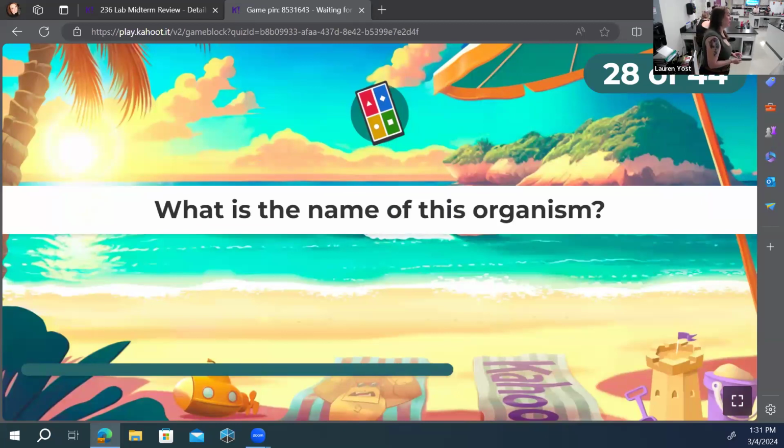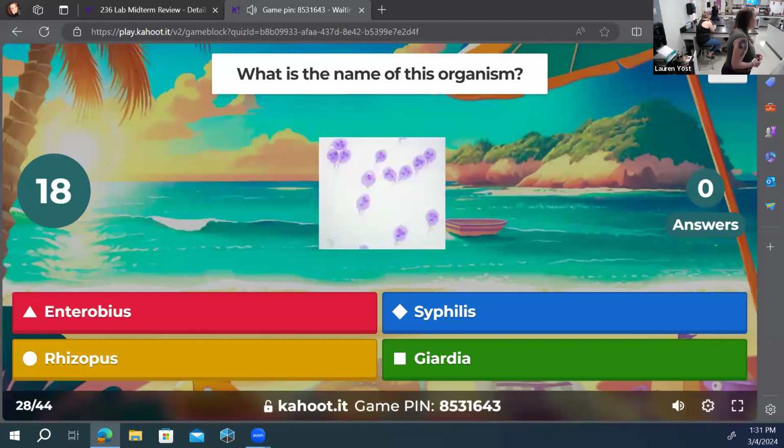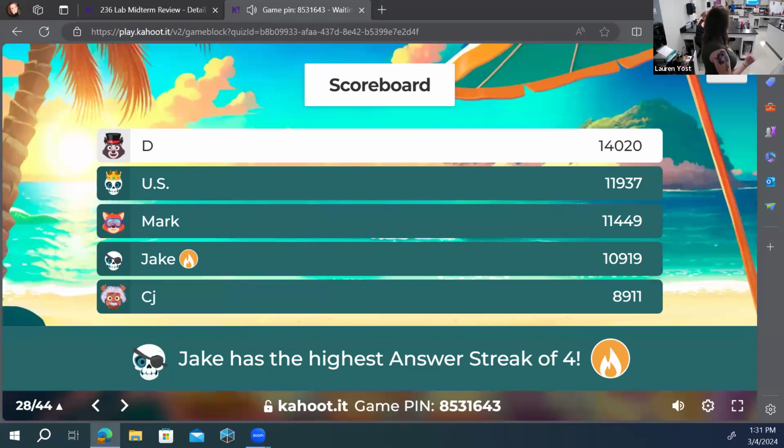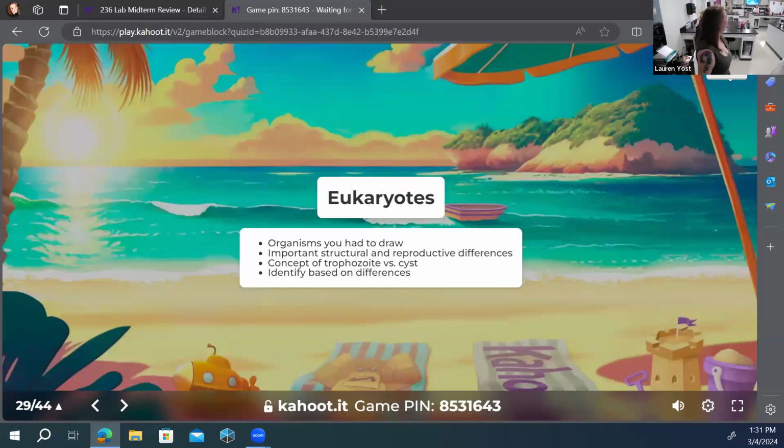All right, what is the name of this organism? This one we are not. This is the one I told you I'm not going to put on the test, but hey, there it is, on the practice. So every semester previous to this one, I put Giardia on the exam. But I felt so bad about it in the past because it's so hard to just see it and find it, just everything. So now I don't do that anymore. But that is what it would look like. And that clearly was not a picture taken from one of the slides that we used in class. So that was one from online. So that's, yeah, that's cheating. I feel like I put that on there.